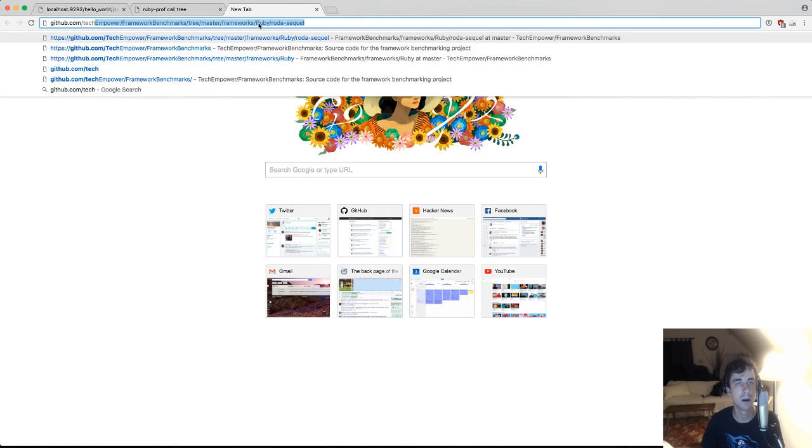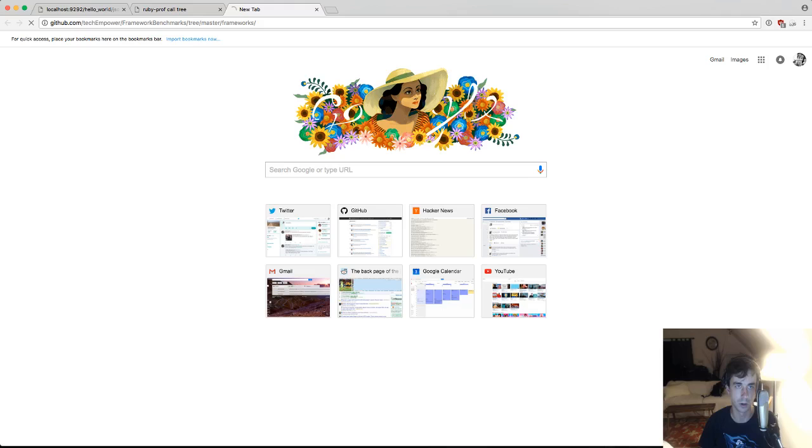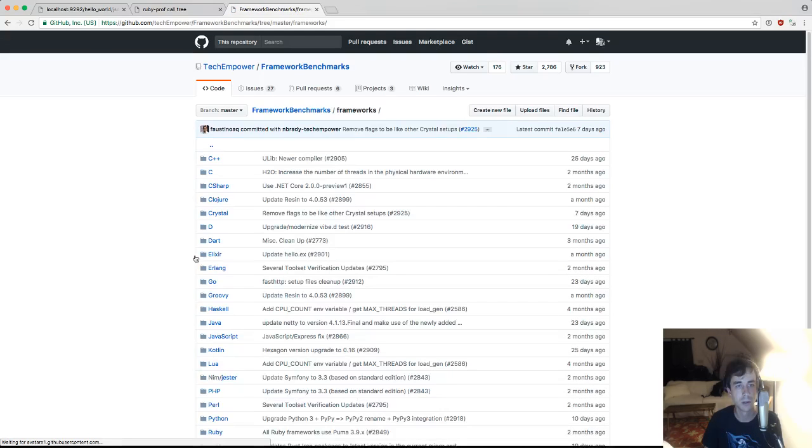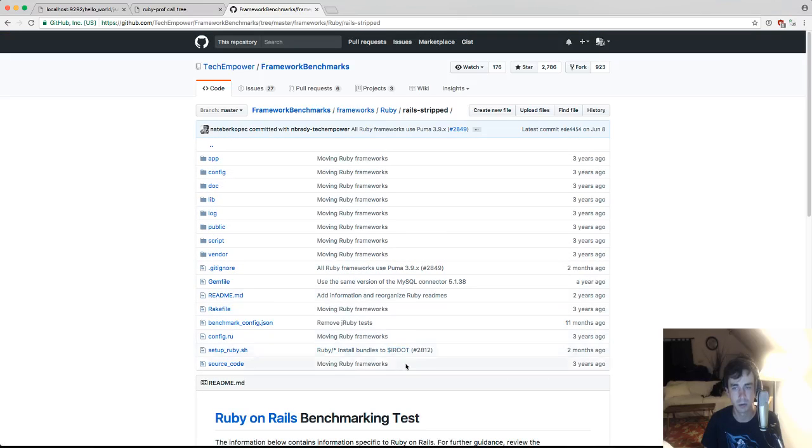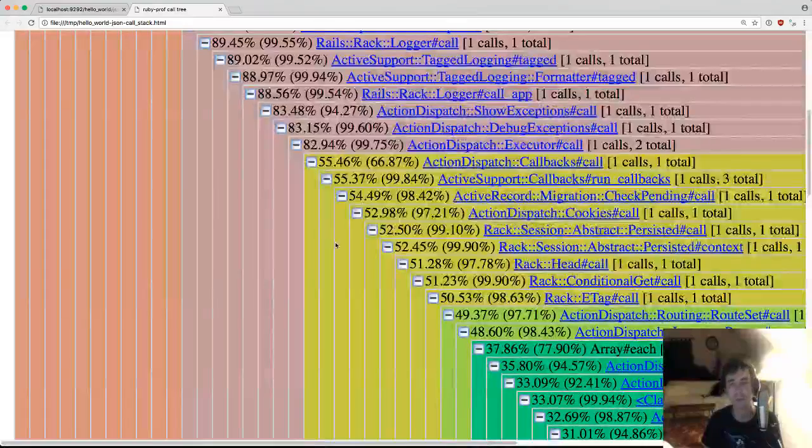There used to be a TechEmpower framework that they called Rails Stripped, which I think was supposed to be Rails minus the middlewares. But for some reason these tests don't actually run anymore. I just think it's because no one's touched this in 3 years. So this doesn't actually run anymore on TechEmpower. I'm just going to try to show how much I can speed up Rails by here, and we'll see what TechEmpower wants to do with it.